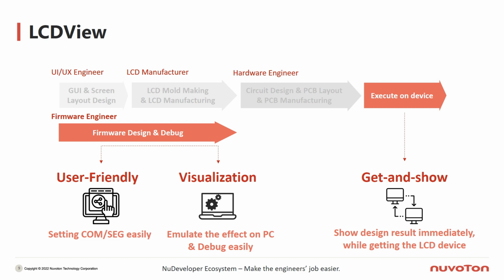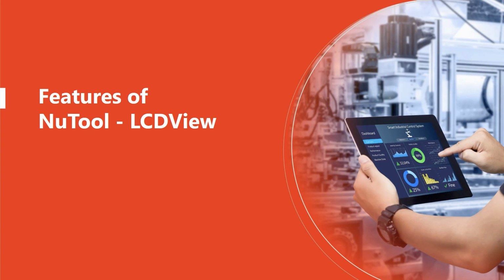So to summarize the power of this tool, it will become multitasking from the viewpoint of the development process. LCDView can show the effect in advance, and firmware design is working simultaneously, which is good for UI/UX and firmware engineers. And because it is visible, customers can modify it easily before the LCD enters the manufacturing stage, which means that firmware has almost done everything before getting an actual device. So I guess that you might feel excited and want to know more details. Let's take a look at the features of LCDView.